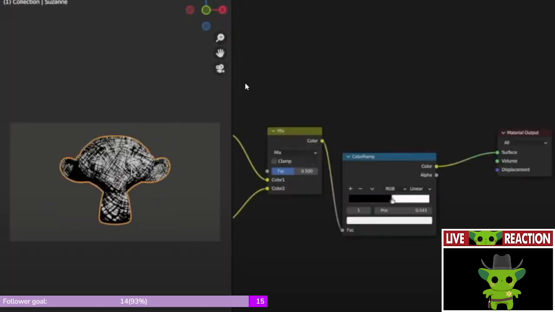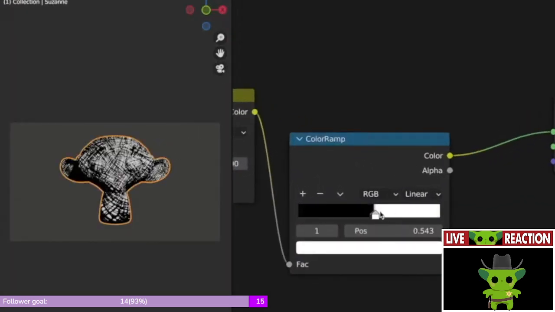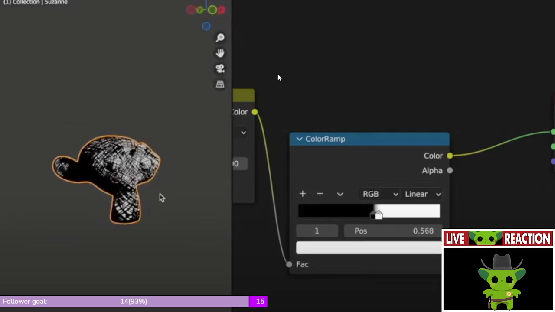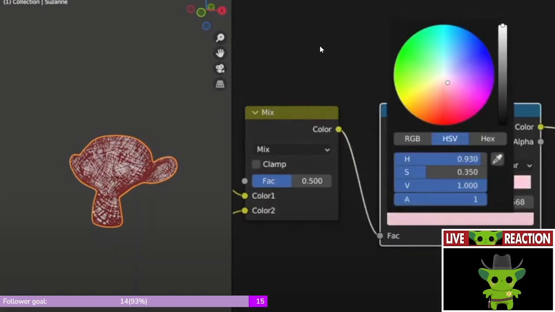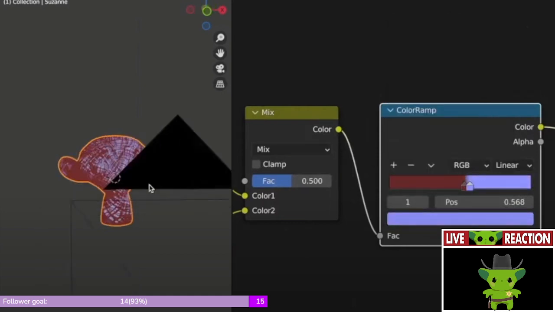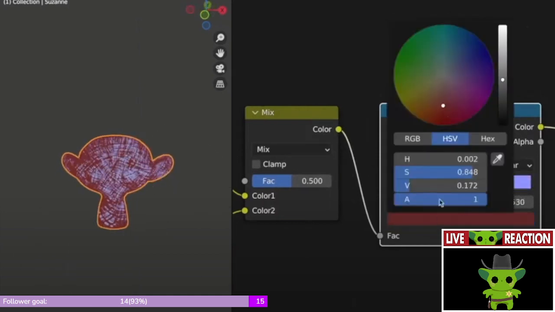So what's cool about this is you're not actually limited to just black and white or whatever color your image texture is. You can actually make this any color you want to. You can set it to constant to get it just completely black and white, just two colors if you want, or if you leave it on linear, then it will sort of blend them a little bit nicer. But if you leave them quite close together, then yeah. But you can set this to be any color that you want to. So if you just change the colors on the color ramp node here, you can see that it actually changes to whatever you set it to, which is really cool.